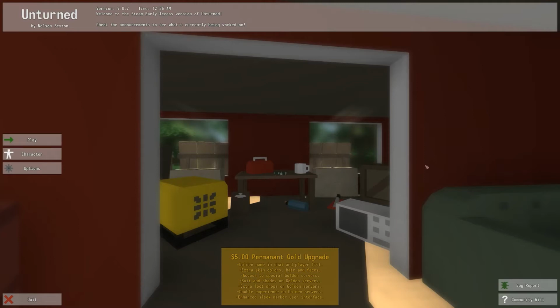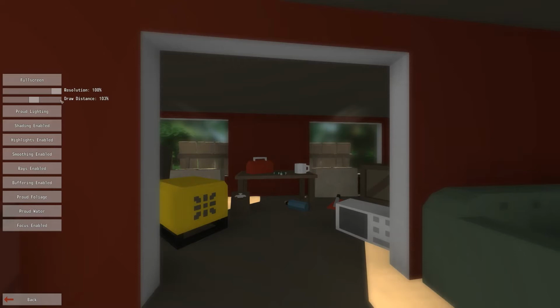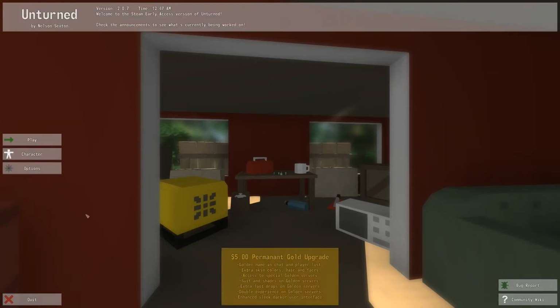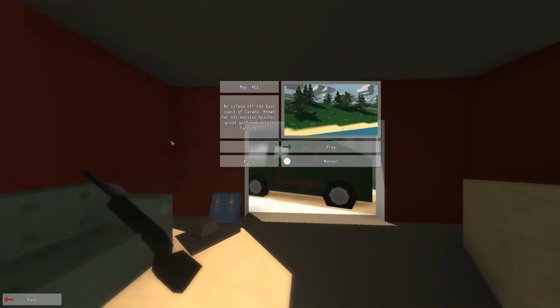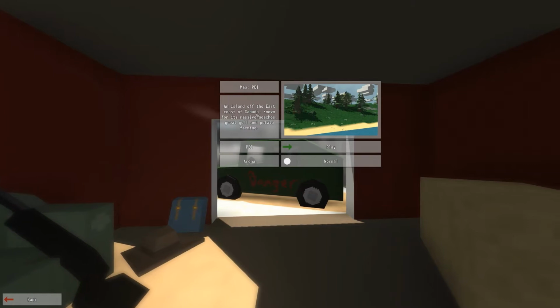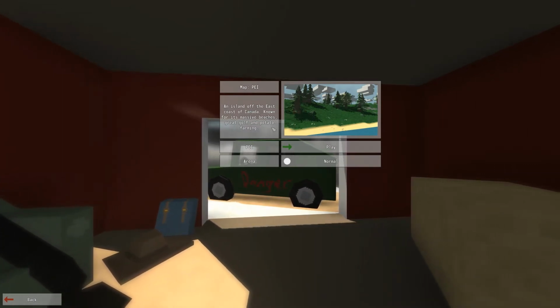I maximized the graphics settings because I'm going to play locally on my computer for now. Because if you go to the options and check the graphics, you see that, for instance, this level of lighting produces insane lag. So I'm going to check on a server later, but for now, let's play single player. Okay, map PEI, an island off the east coast of Canada, known for its massive beaches, great golf, and potato farming. Yeah, we're gonna play this.